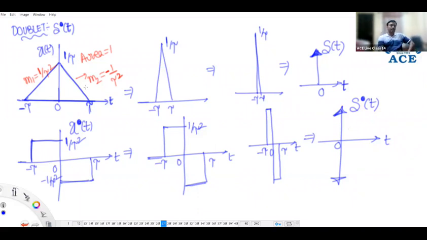By approximating a unit area triangular function, we can generate a unit impulse. In a similar manner, by approximating the derivative of the triangle, we can produce a doublet. Normally, voltage across an inductor is L di by dt, or not? If I apply an impulsive current source, then the voltage across the inductor becomes the differentiation of the impulse. It is like a dipole in EMTL, like a dipole doublet.